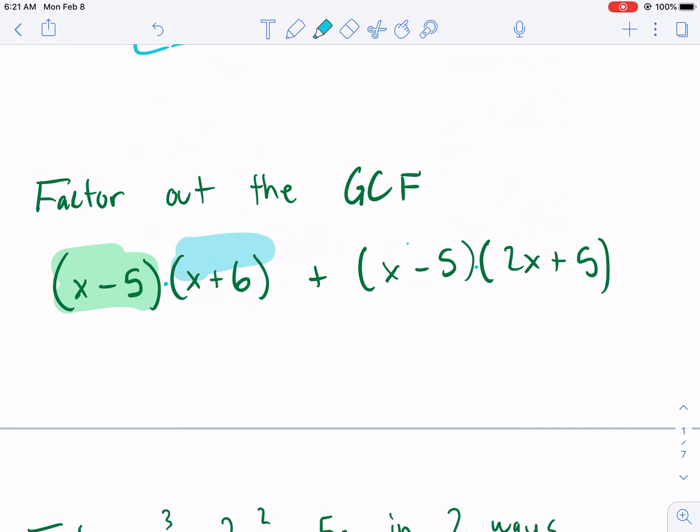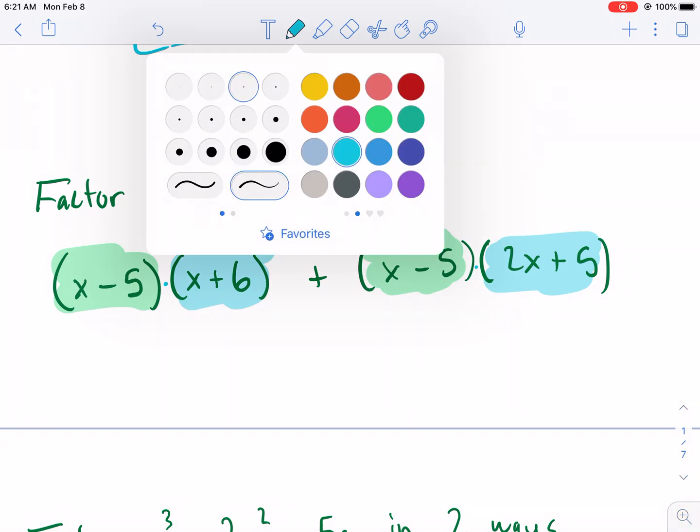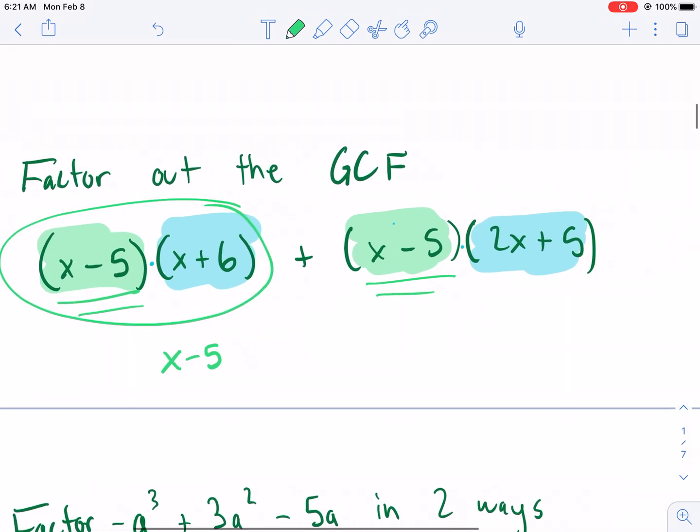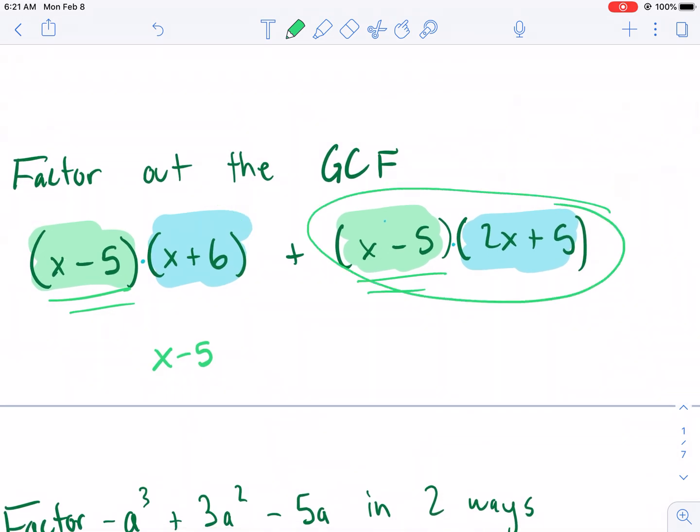There we go, that's better. Okay, and then this one times this one. Two things times each other, but we can factor out one of those things. So again, what do they have in common? Well, we see that we have an x minus 5 and an x minus 5, so we can factor that out. That's a factor for both this first term and for this second term.